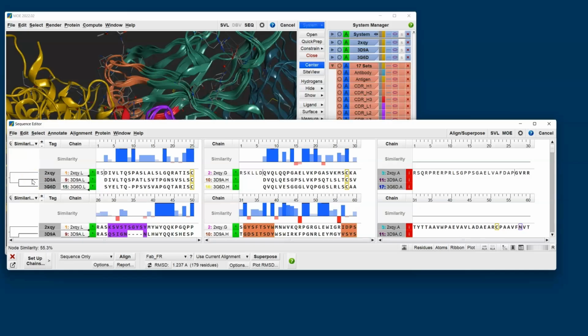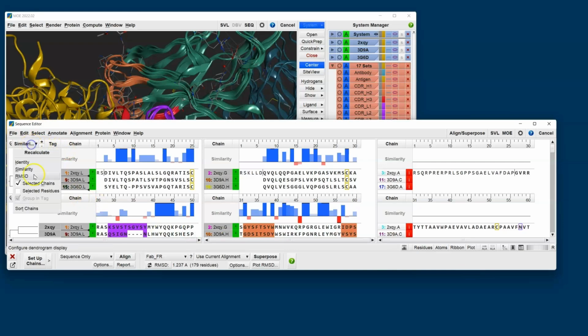Remembering that our objective is to compare the sequence similarity of the three antibodies, what I'll do is just toggle on the option for the selected chains and go ahead and select the two chains for the antibody. So that would be the light and the heavy. And I can see here that the readout now on the footer of the sequence editor shows me that they have 73.2% similarity calculated over the entire light and heavy chain.